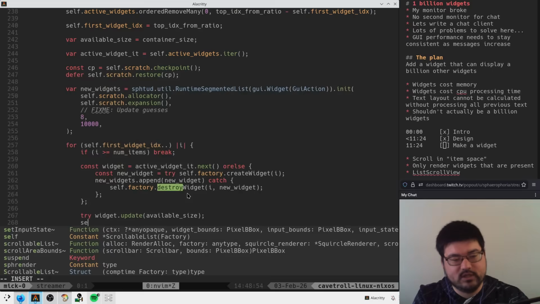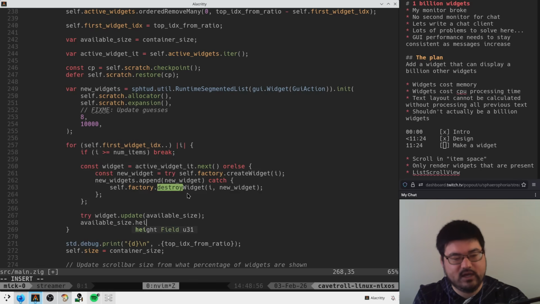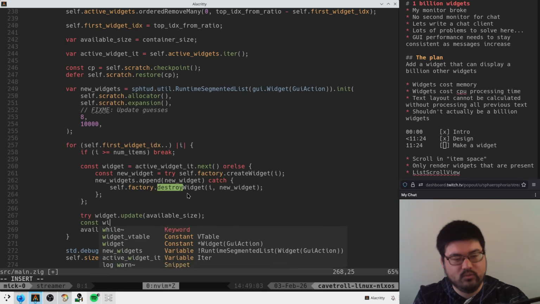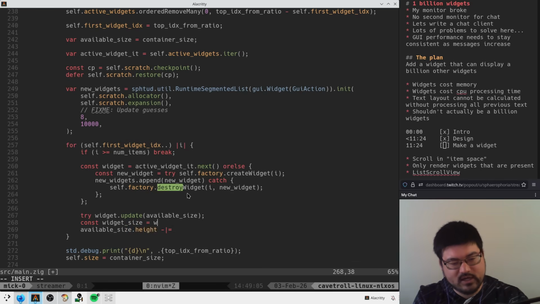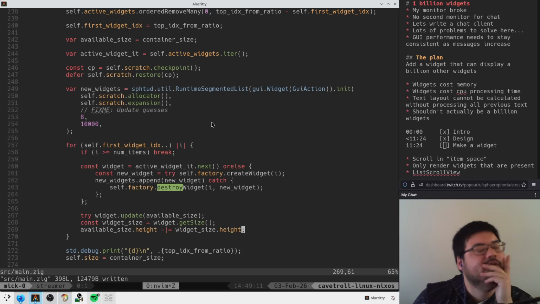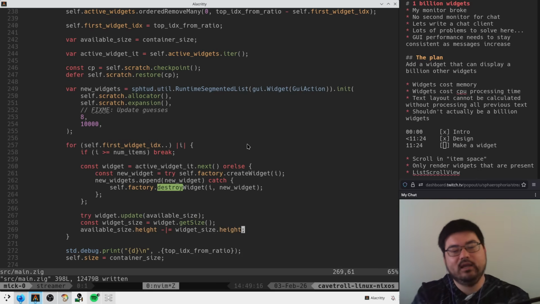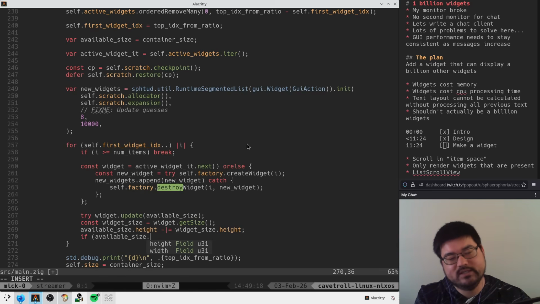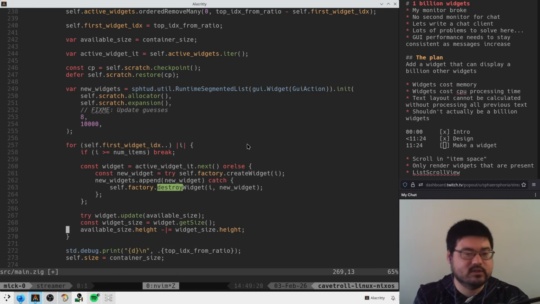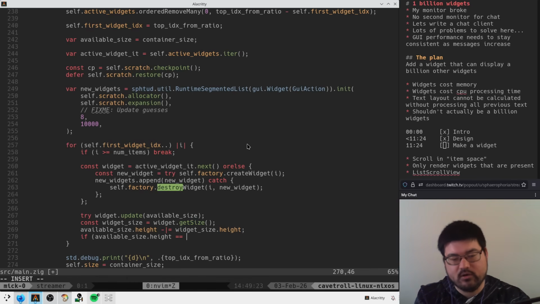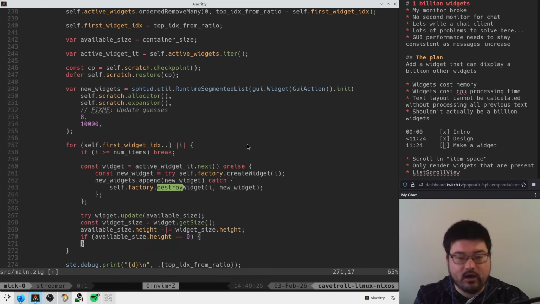And every iteration, we say available size height subtracts the widget's size. So widget size is widget get size, and we subtract the widget size height here. Beautiful. Cool. And then what? If available size height is equal to 0, we must have laid everything out, right?